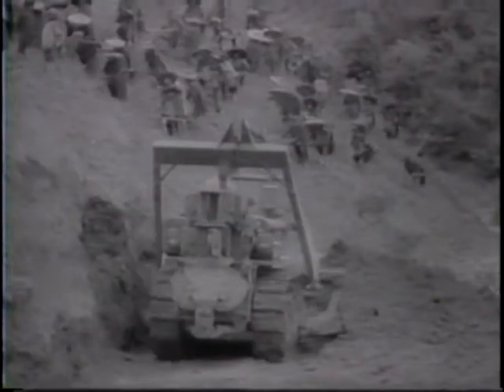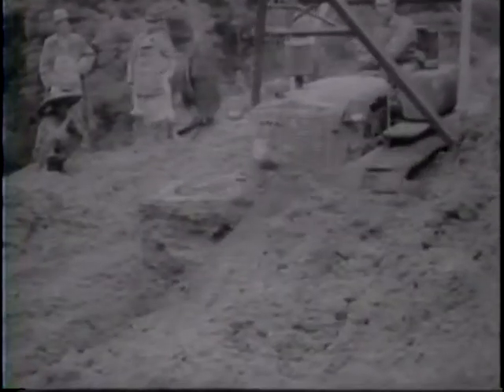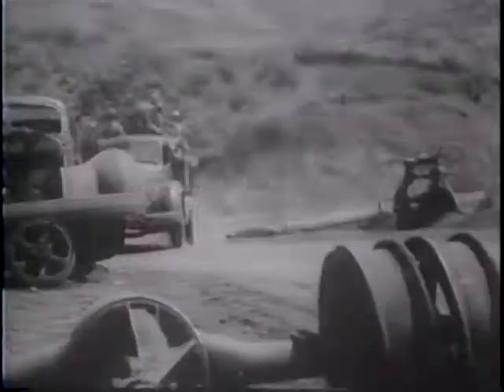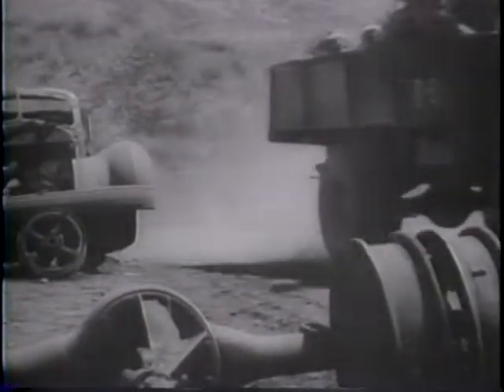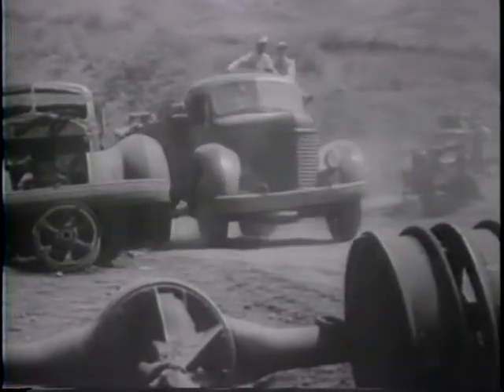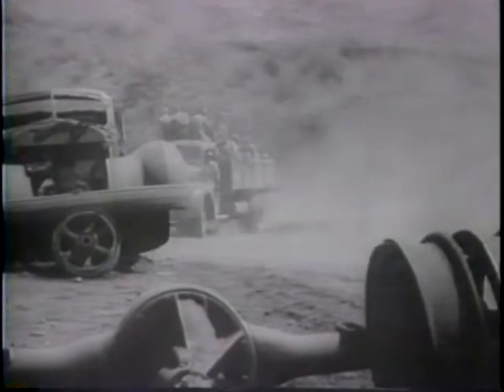Side by side, the machinery of the West and the labor of the East. The road was cut from the mountains, and with the rain, the mountains piled back onto the roads. But after weeks of labor, another section of the long route is cleared. Through the hills under the glaring sun, on mule pack, on men's shoulders, and in trucks, the supplies go on, over the top of the world, and through to the embattled allies.